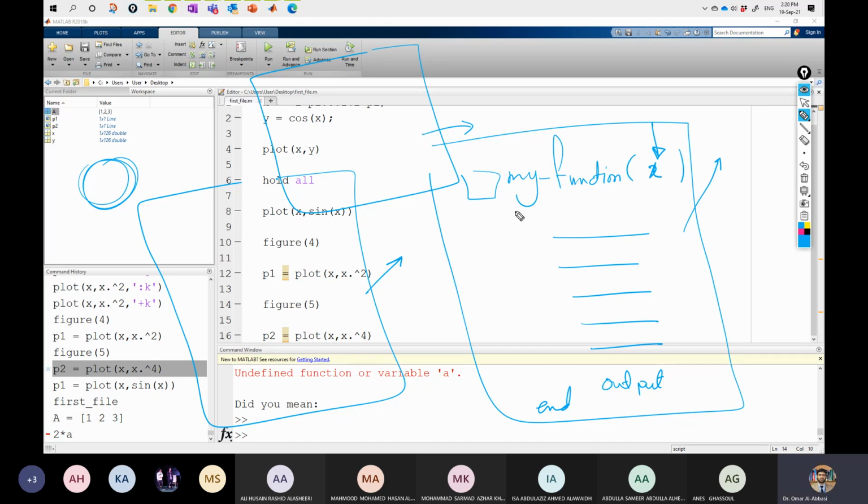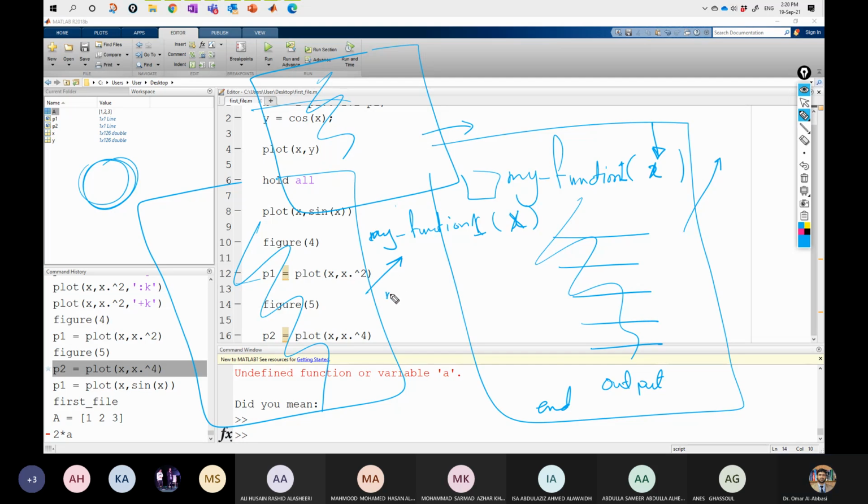So rather than putting all these commands in the same script, we can say in this script, my function 1, execute x.